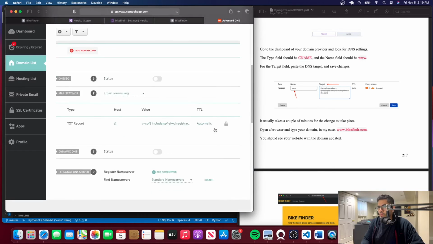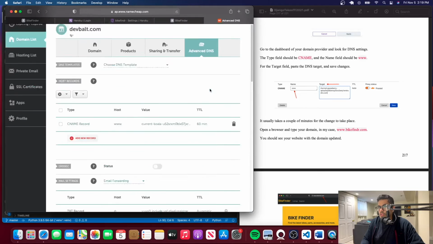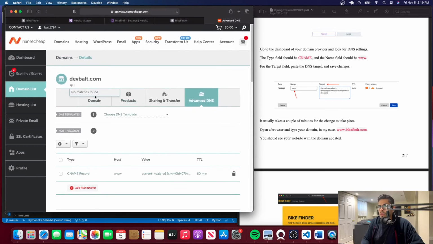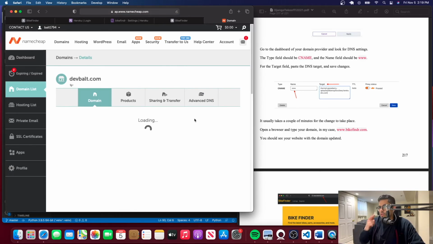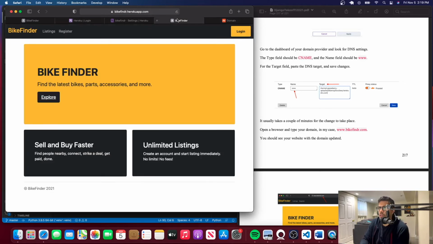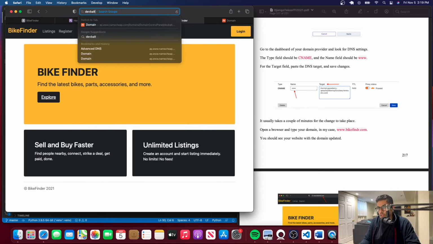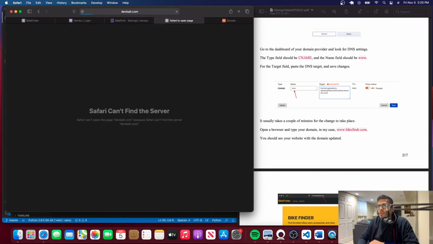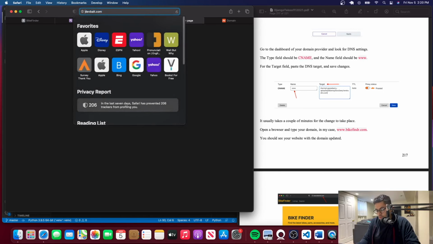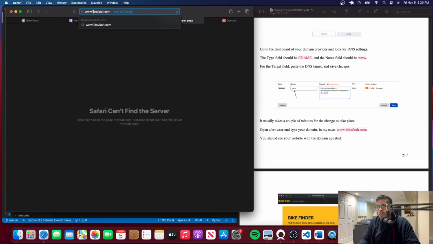And that's all. Now I think it's been saved here, so just give it maybe a few hours or maybe a little bit longer, and when you go back and type your domain, in my case dev.to.com, see it's still not loading, but I'll show you once it loads. It takes a while, to be honest. Let's try it like this first. Yeah, no, we'll have to wait a little bit.